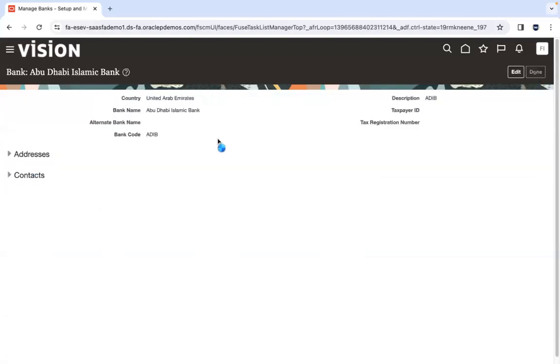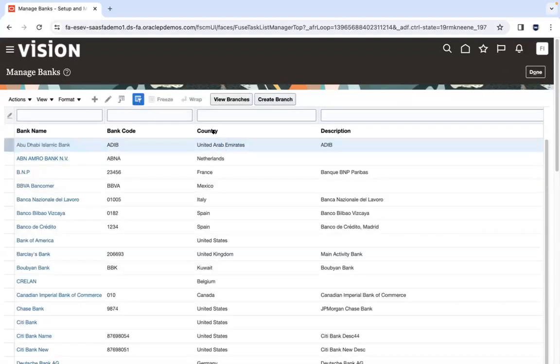But what if I want to do this from an integration flow? Let's say you're getting a list of banks from another application and you need to load them into Fusion Cloud here. Or for whatever reason, you need to export or extract the list of banks from here and you need to send it to another application. How do you do that? Of course, manually is one option, but that is not always feasible.